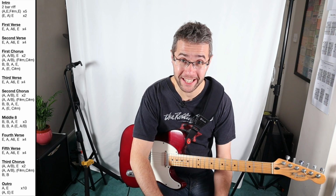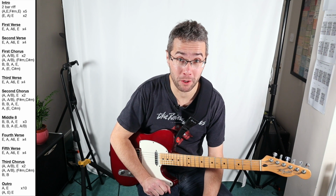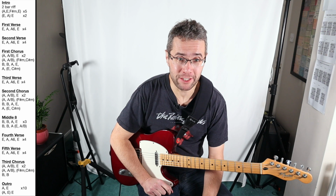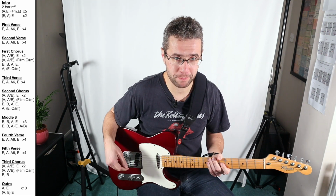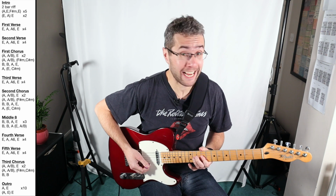And we're now going to take a look at the lead parts. Okay, so let's now take a look at those awesome lead parts you can hear on the record as well. So at the end of bar 2 in the intro, right at the end of that, you've got this really cool pentatonic kind of pattern. So what you're going to do is at the end of bar 2 on the and a 4.